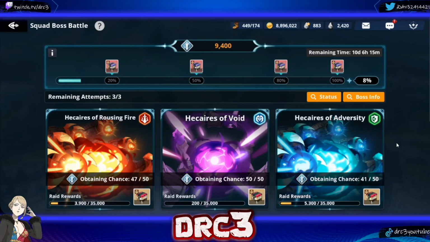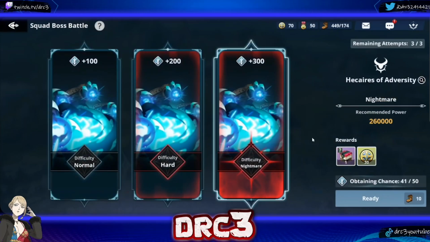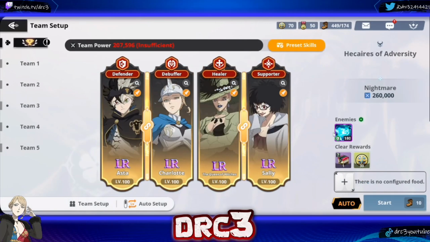So in case you didn't know, Squad Boss is back again, and previously I would say the Red Squad Boss used to be the easiest to beat because we had Julius and we had Lotus and we could just keep the Red Squad Boss from doing anything. Well, now I would say the Green Squad Boss is probably the easiest to beat with the introduction of Black Asta. So really with the Green Squad Boss on Nightmare difficulty, you can run a whole slew of teams.